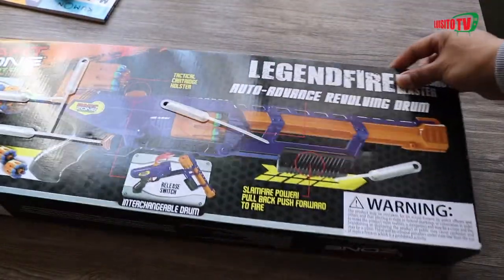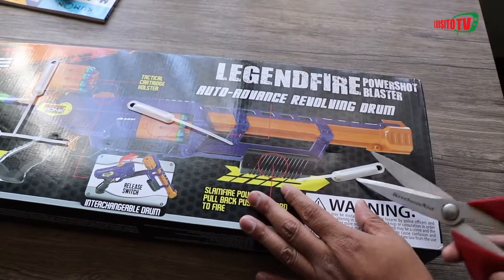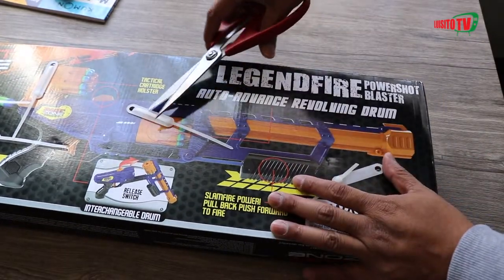What's up, guys? Today we got this Legendfire Powershot blaster from Dark Zone. Let's go cut him up.